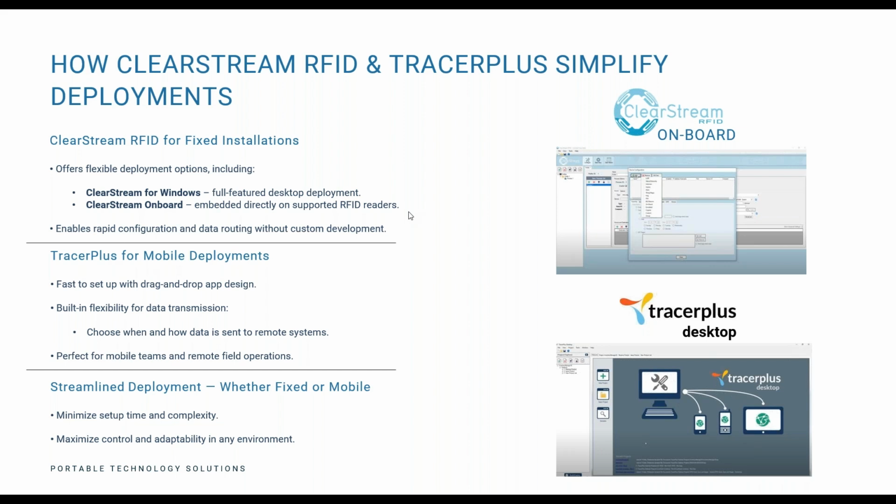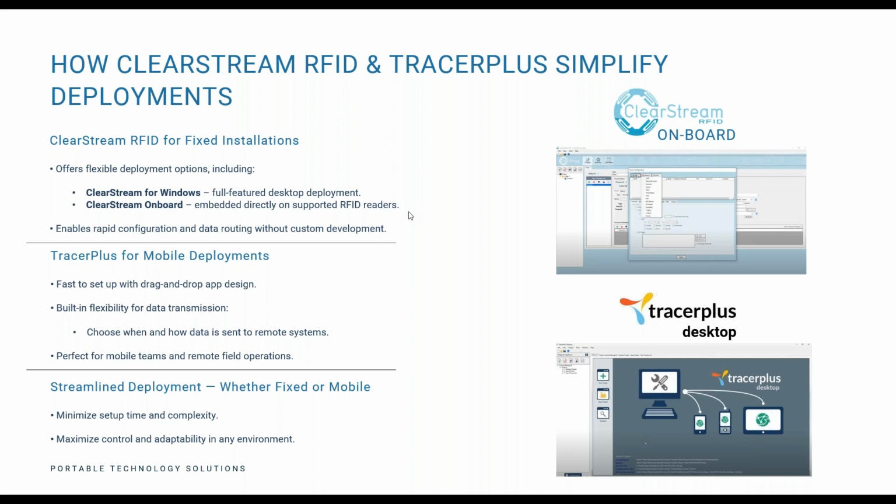If you have a Celerway device, you can immediately just plug it in, connect it up to your equipment, and get that data back to your home office. But all of the software is available there to try. So first, on the ClearStream side, there's two versions of our software. There's ClearStream for Windows and ClearStream Onboard.